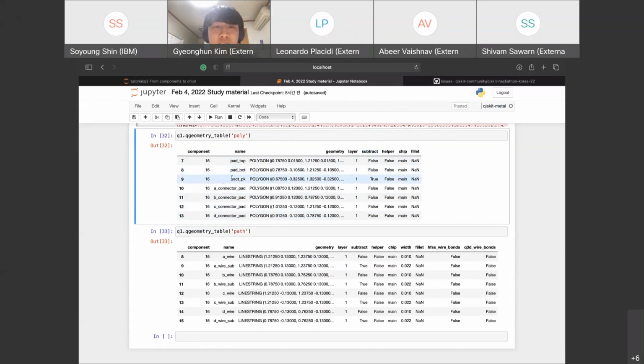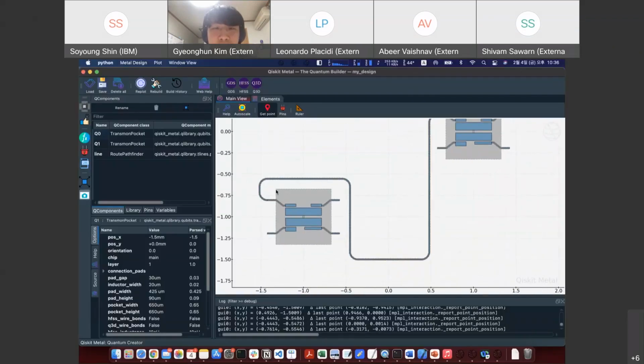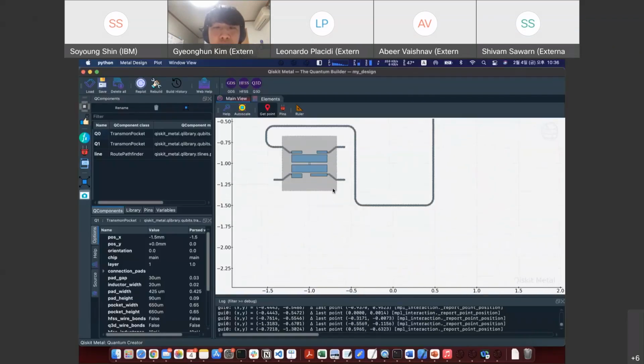So this rect pocket object is about this area where the transmon pocket will be located.